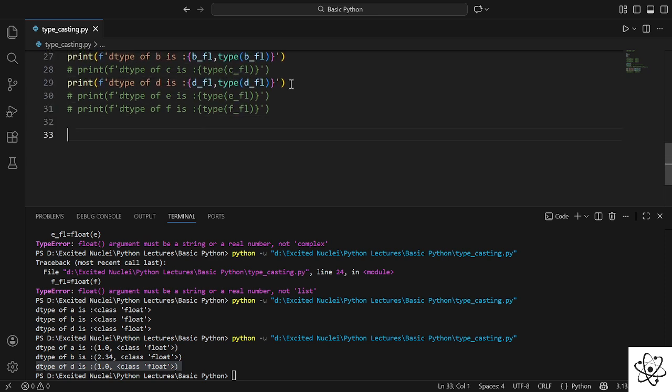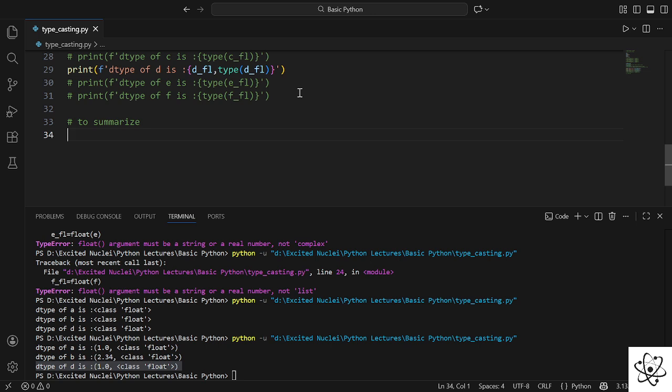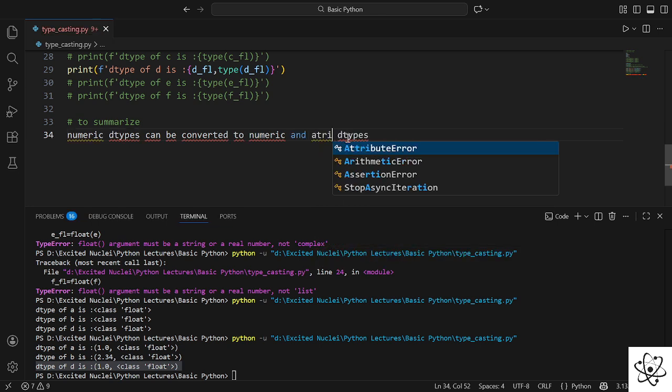So to summarize this thing that I have intentionally broken down: numeric data types can be converted to numeric data types and string.